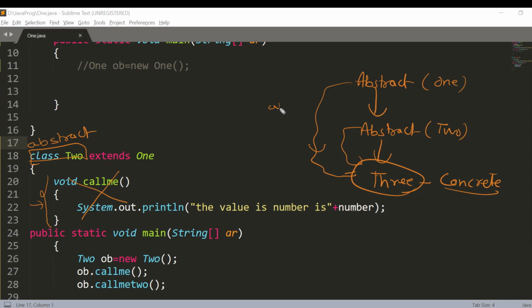All the abstract methods of the top class, which this class did not define, must be defined within this 3. And if this abstract 2 class has its own abstract method, this 3 class must implement that too. This is how abstract classes are used within Java.